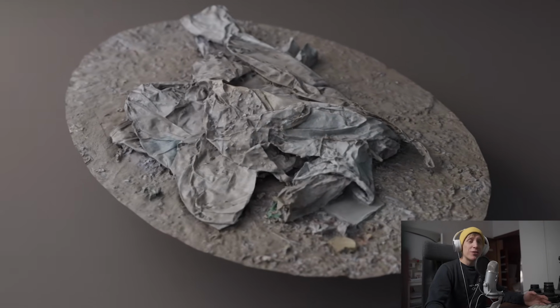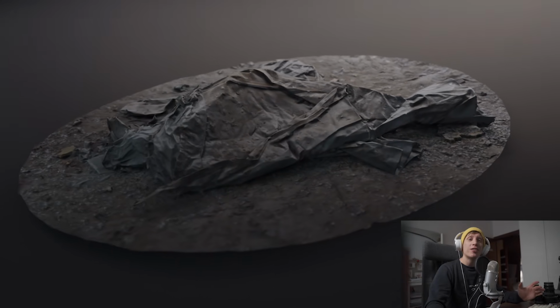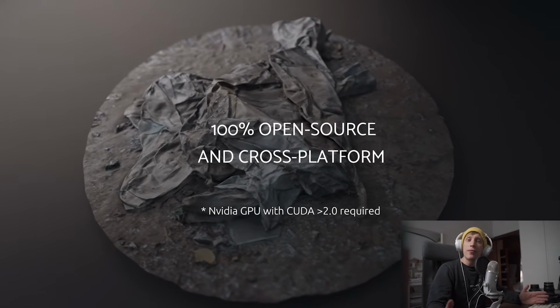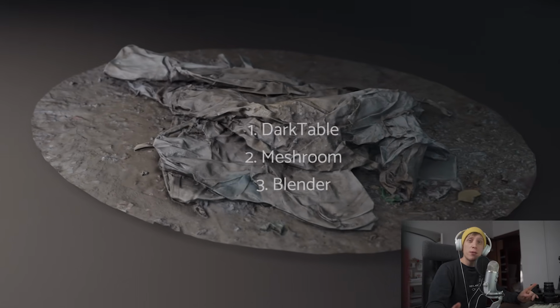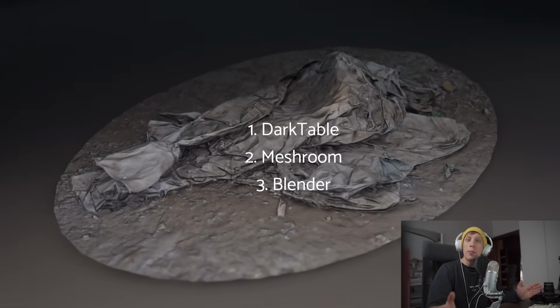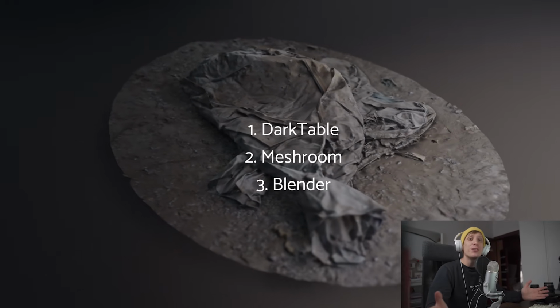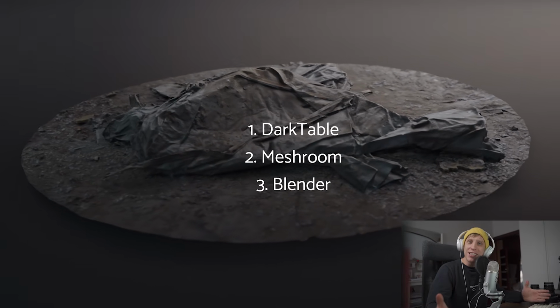I'm pretty excited because in this video we'll explore the Photogrammetry workflow, which is 100% open source and cross-platform. Before we begin, that's the software that we're gonna use, so feel free to download it. Darktable for pre-processing the raw files, Meshroom as our main photogrammetry tool for this tutorial, and Blender obviously as a multi-purpose 3D editing tool for cleaning up the mesh and baking textures.